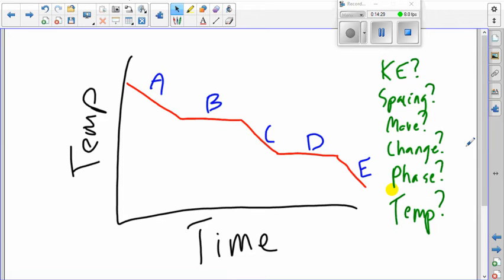Okay? Hey, Andrew, talk to me about the spacing happening in the particles at E. Are they really close? Are they super far apart? Kind of medium? What's going on? They're going to be pretty close because it's in a solid. Yep, it's a solid, so they'll be very close. Very good. How will they be moving, Andrew? They'll just kind of be vibrating. Yep, they'll be vibrating, but they won't really be going anywhere. So they'll just kind of be doing this. My fist is sort of shaking. Not bad, not bad.